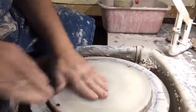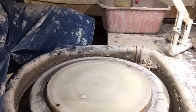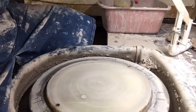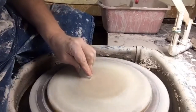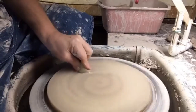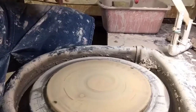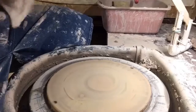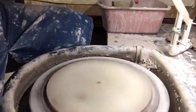Today I'm going to do some textured mugs. We're going to try some different designs on some mugs. See what we can do. So, get the wheel wet. Get all that on there. Now, once you get the wheel wet, then you got to dry it off, because you want it damp, not soggy. Like that.